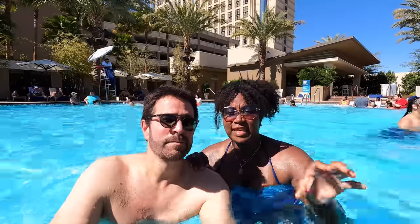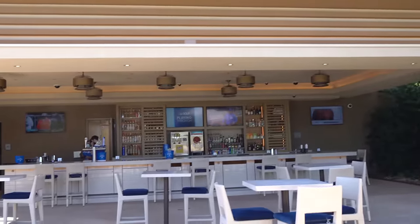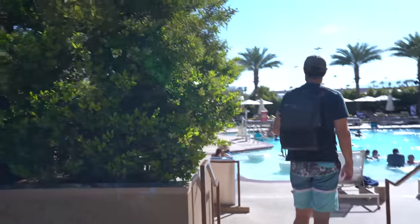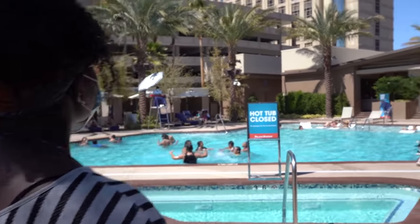One thing about Palace Station is that it's very popular with the locals. I think they even have a sign out front that calls itself a local favorite. We really enjoyed our time at the pool. Now, I will say it's certainly not a big area at all, and the pool is pretty small. The staff was very friendly and attentive, and it made the experience at the pool enjoyable.